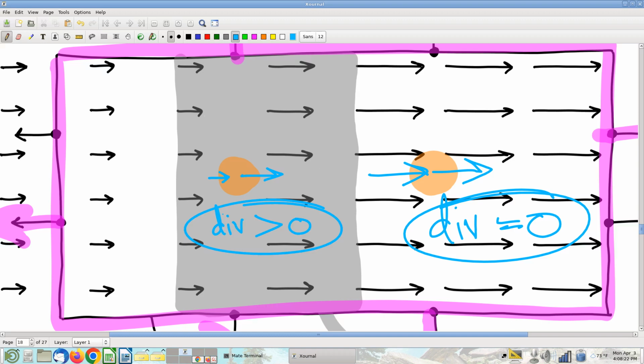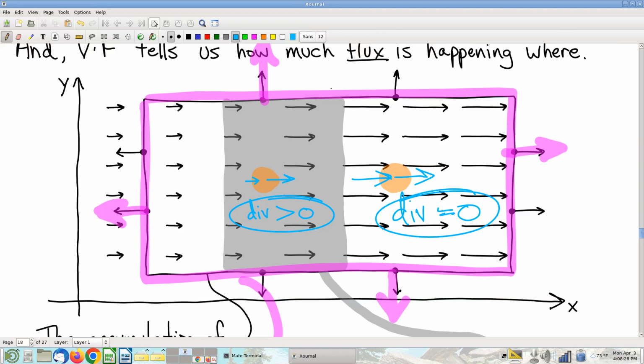I should zoom out again. Yes, we have a positive boundary flux as measured on the purple region. Of course, that's not where the positive flux is actually coming from. Where is the flux coming from? It's coming from where divergence says it's coming from. Divergence is positive in this gray region. This is where the flux is coming from, as evidenced by the field lines getting longer as you move to the right, creating little situations where there's more going out than coming in. And it's not coming from over here. There's no boundary flux in the net, no boundary flux happening here at all.